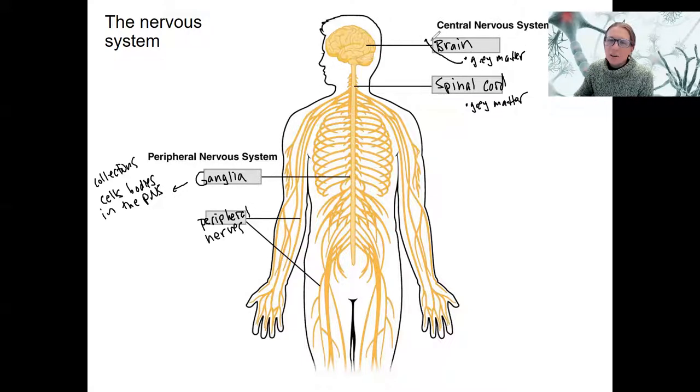In the brain, it's also going to be called nuclei. Different than a cell nucleus. So brain nuclei are collections of cell bodies that are gray matter in the brain. And we'll see this a lot more when we get into anatomy of the brain. We look at certain brain regions like the hypothalamus, the thalamus. Those all contain collections of cell bodies. Those are brain nuclei. Okay. So we got our cell bodies.